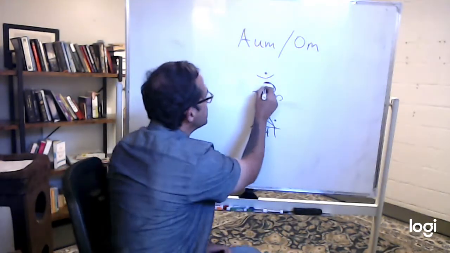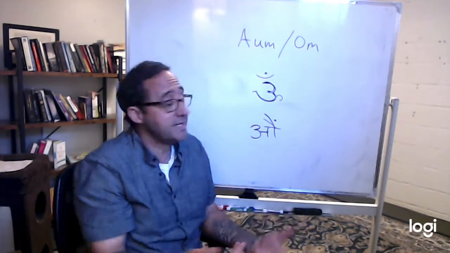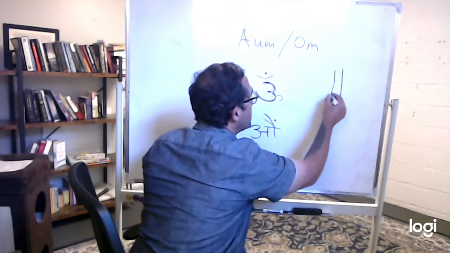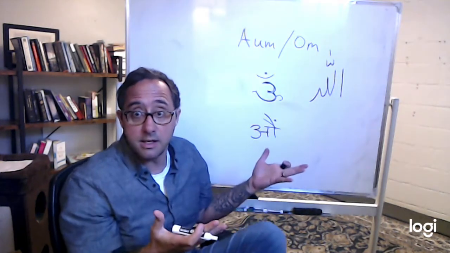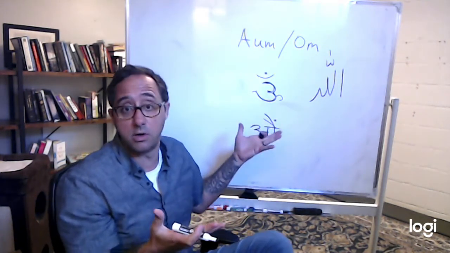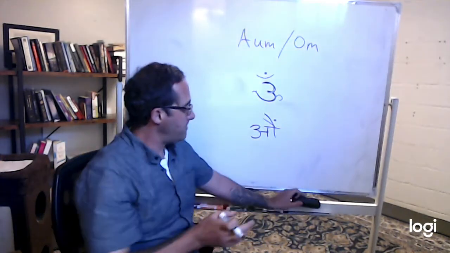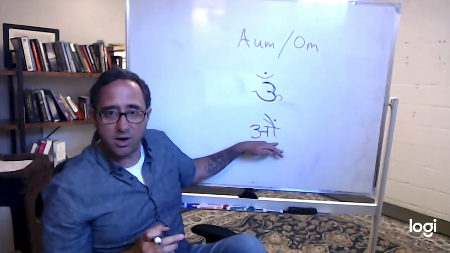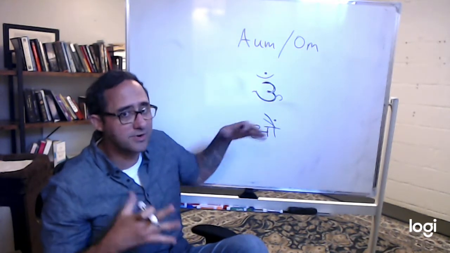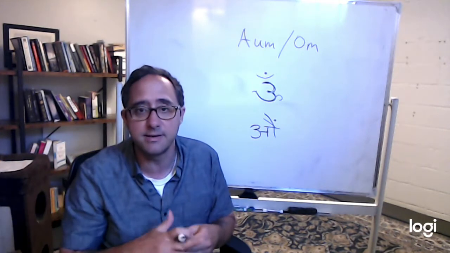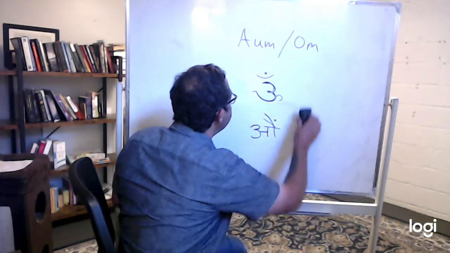It looks like this, and you need to know it, just like if you want to know Islam, you have to know Allah. This is Allah. If you know Hinduism, you need to know Om. So it's somewhere in between the Ah, Om, and Au or something like that. So somehow it came to be this symbol. Okay, next.